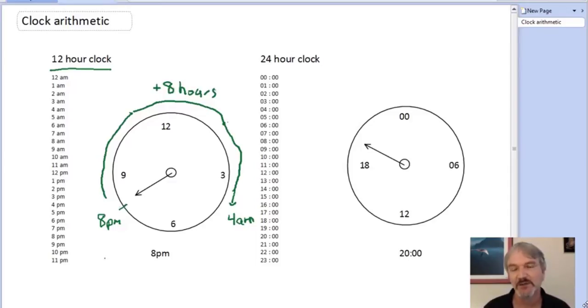So there's another clock, and it's preferred by the military for this reason, among others. It's called the 24-hour clock. There's no AM and PM. The starting hour is at 0. It's 0000, and it's 0100, 0200, all the way up to 2100, 2200, 2300. And so in this model, we can do clock arithmetic in a much cleaner way. So I have an example over here that involves 2000. What do we want to do? We want to go ahead 8 hours. So let me draw that real quick.